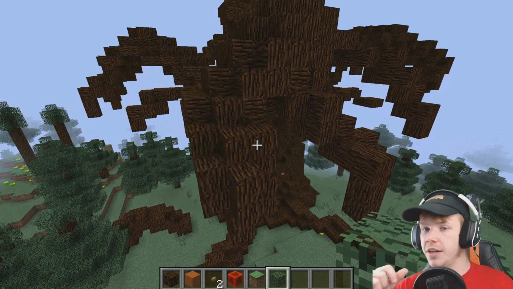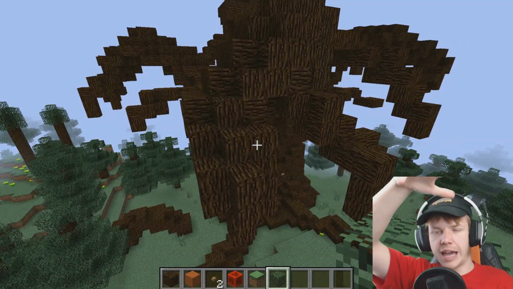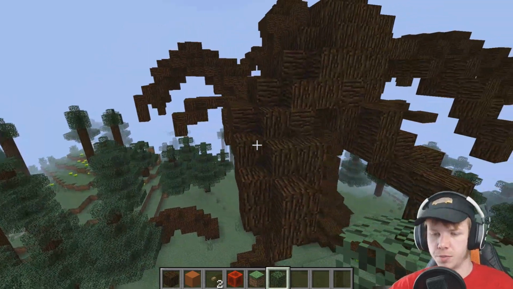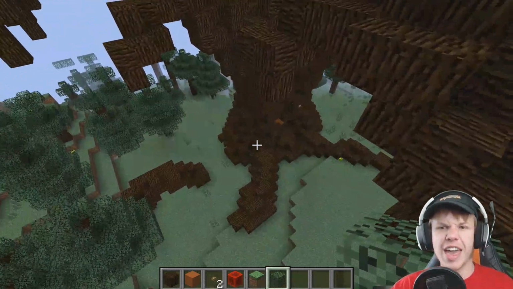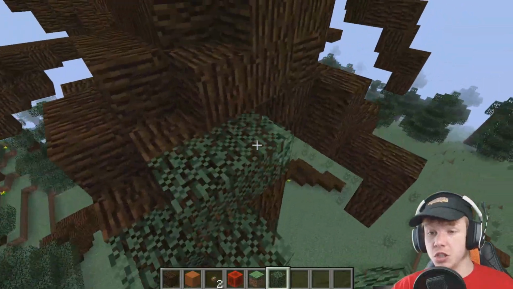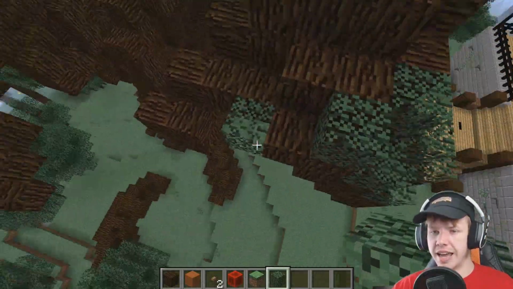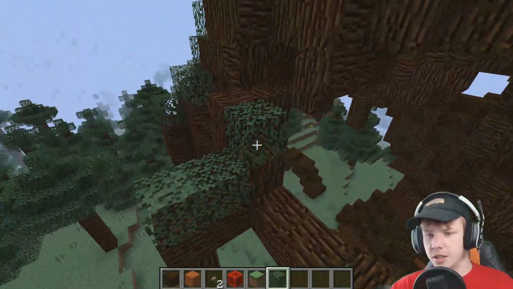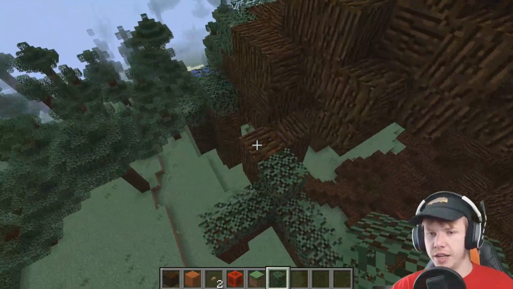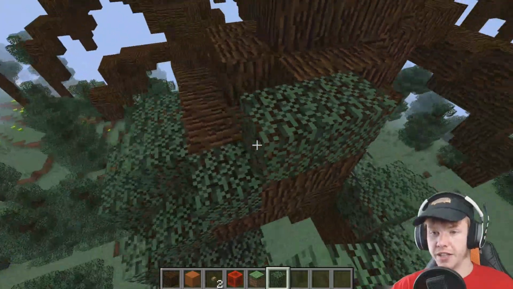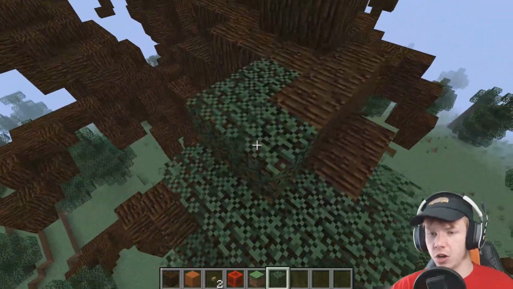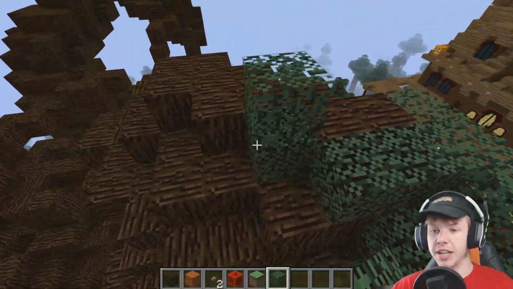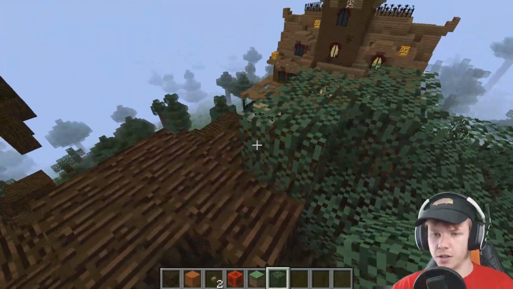Step number one is on top of every log where you want leaves, put a leaf. Just on the top block to begin with. Obviously you don't want them down there, but on the top of all these blocks, just on the top to begin with. We're going to do this layer by layer because believe me, it's going to help you in the long run. It's going to help this tree look really, really nice once it's finished. So just on the top surface, you're going to be placing a leaf on each and every one. Like this.